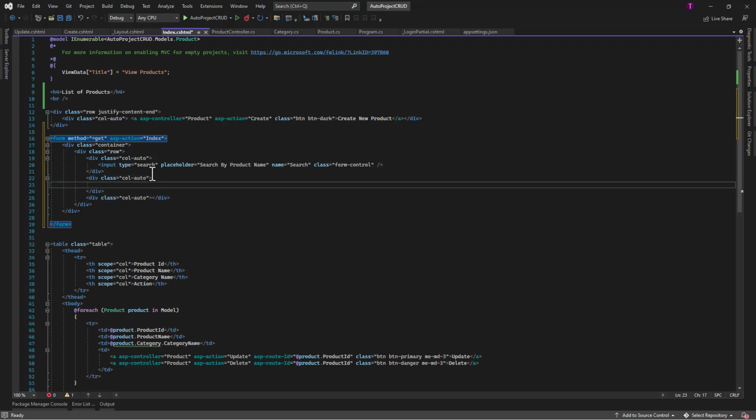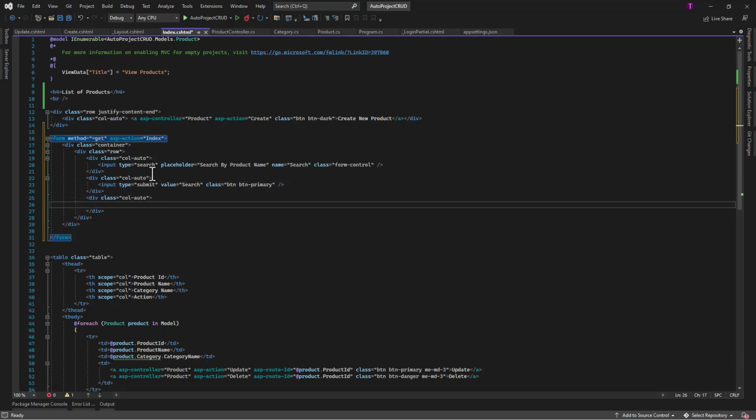Let's create a button. Input will be of type submit. Let's have the value as search. And let's add the button class. Let us create a link. We'll have the action as index.